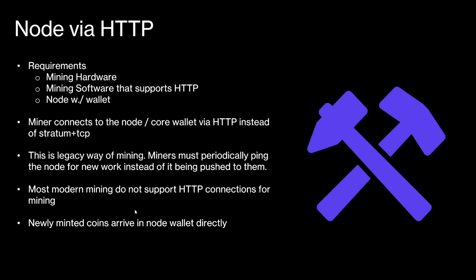Most modern miners do not support this. Like I said, T-Rex is kind of the one that stands out that does support it. Most other ones do not. They only generally support the Stratum protocol. And the other thing I didn't mention is with this, any newly minted coins hit that wallet directly that the node is running under. You don't have the ability to have it pay out to any other wallet.